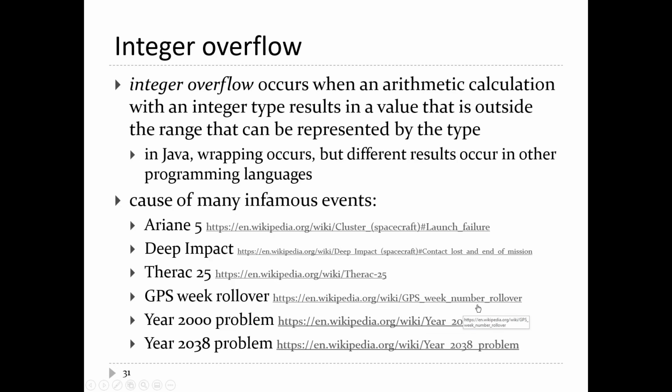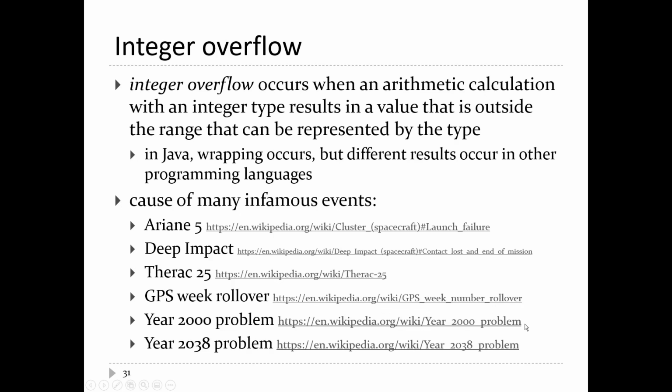Your GPS, the GPS satellite system, has an integer overflow issue. It's a known issue, so it doesn't cause the GPS system to crash. But every couple of weeks, something has to happen to the way that the GPS system keeps track of the day, I believe. Again, hit the link and you can find out more about it.